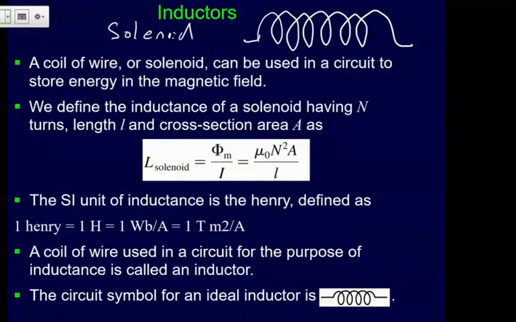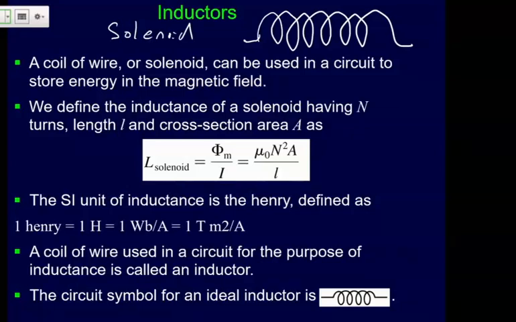As we've been seeing with Faraday's law, when you have a current going through that solenoid, if the current is changing, there's going to be an induced EMF. That's the whole idea of an inductor. It's a coil of wire, and by inductance, we mean that it's designed to induce an EMF or induce a current. We're going to talk about how that works and how it might work in a circuit, leading to the idea of AC circuits.